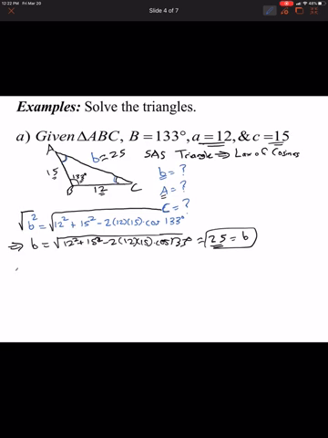So with that, in finding A, we're going to need to use side A, the side opposite angle A. So A squared equals the sum of the squares of the other two sides, B squared plus C squared, minus twice their product times the cosine of the angle opposite. As we plug in that information, that's 12 squared equal to B, which we just found, 25 squared, plus C squared, which is 15, minus 2 times 25 times 15, times the cosine of angle A, which is our unknown. We don't know A, so we've got to find angle A there.